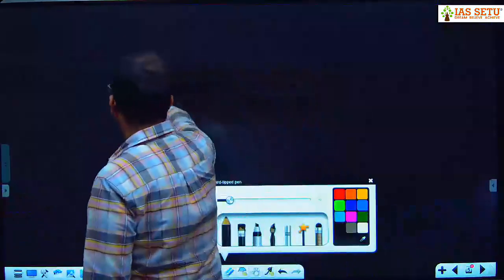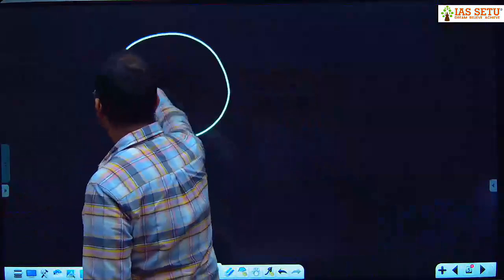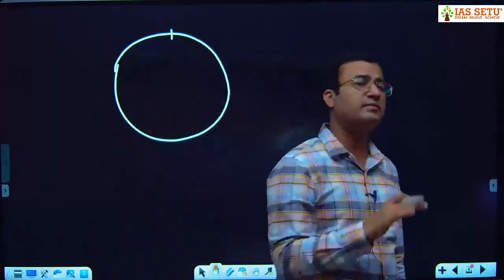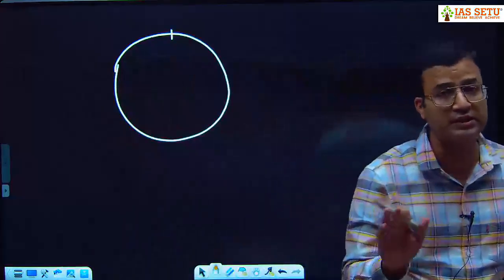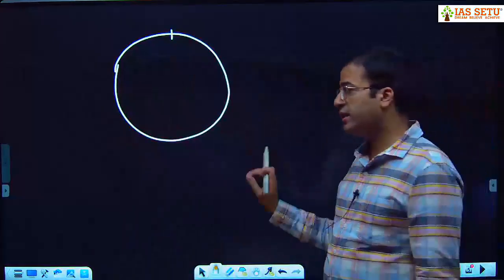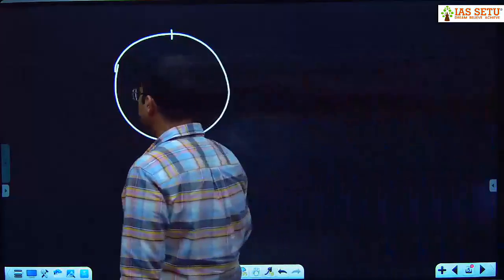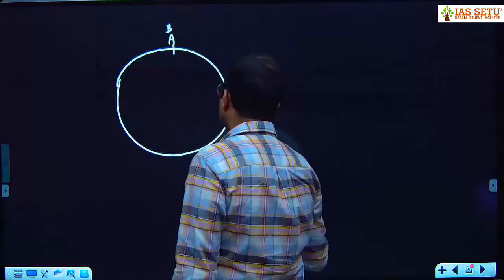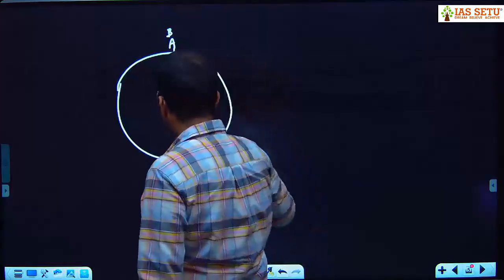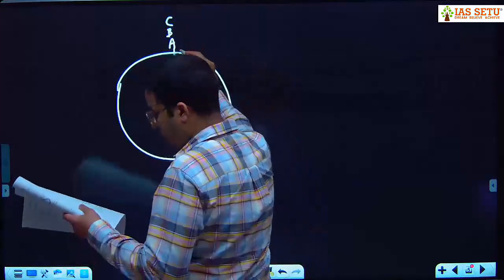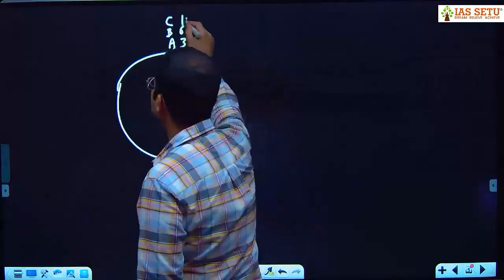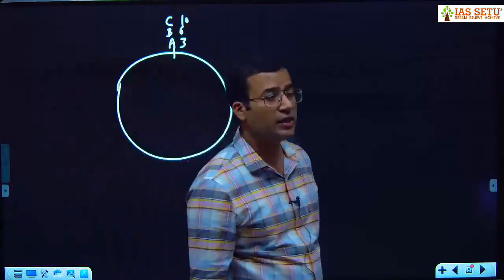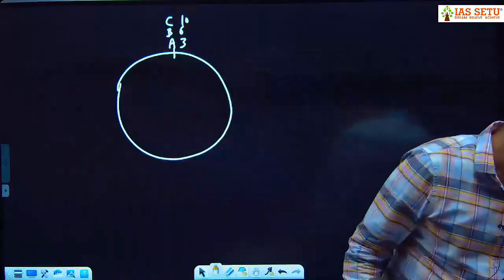So here, if there is a question where there is a circular field and all these athletes are running around in the same direction. If it is the opposite direction, then it is not applicable. इस तरह के ही क्वेश्चन में डायरेक्ट शॉर्टकट है. There are 3 athletes A, B, C running around a circular field. They complete one round in 3, 6, and 10 hours respectively. After how many hours will they meet at the starting point again?